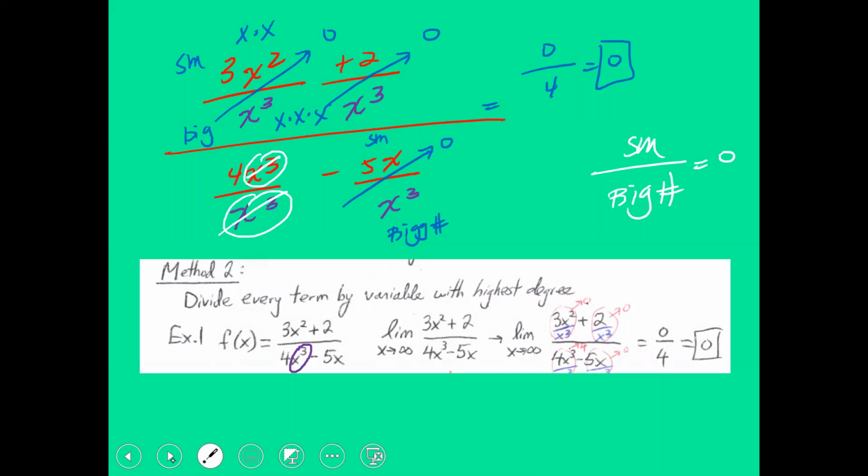Okay, so looking at this part right here, you can see that the bottom has a bigger exponent. So therefore, my horizontal asymptote is just going to be 0. That's the easiest way of doing it with the 3 rules. Now, if you're like, I need to know algebraically why that is the case, what you can do is take a look at the biggest power, which in this case is x to the 3rd power, and then divide that on every single term.